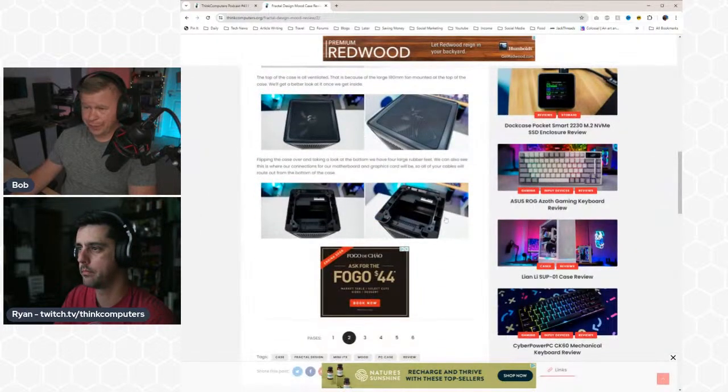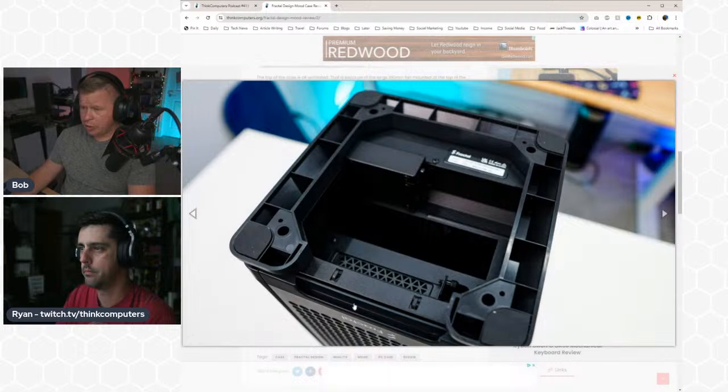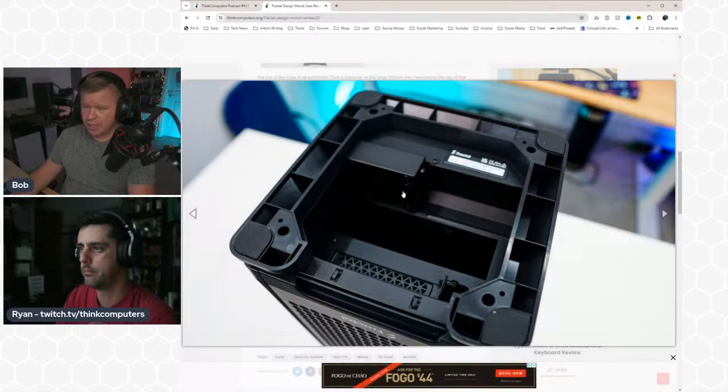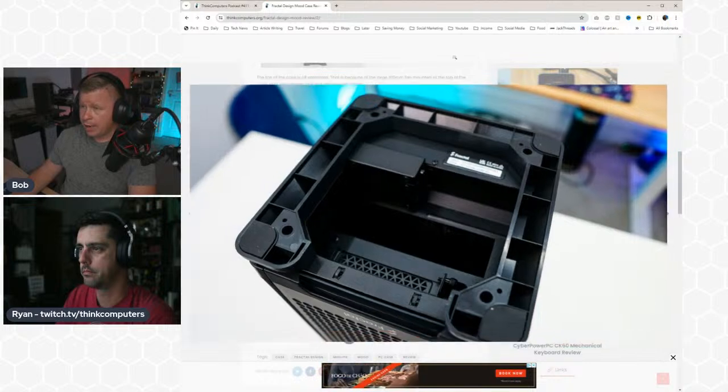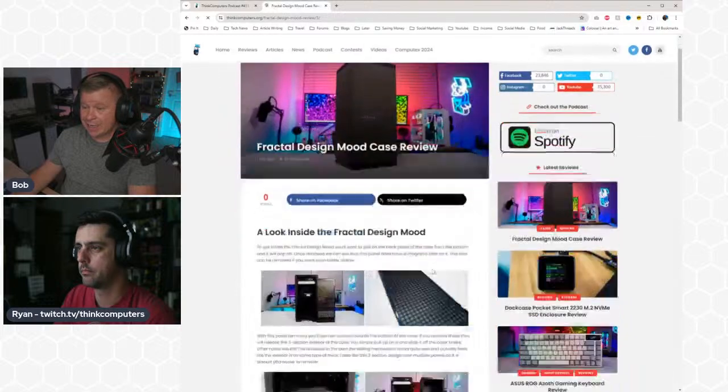And like I said, this is mini ITX, and all of your cables get routed out the bottom of the case. So here's where your motherboard would go, and your graphics card right here as well. Everything comes out the bottom and then goes out the back, which I'll show you. And it only weighs like 10 pounds without anything installed, so it is decently light as well.